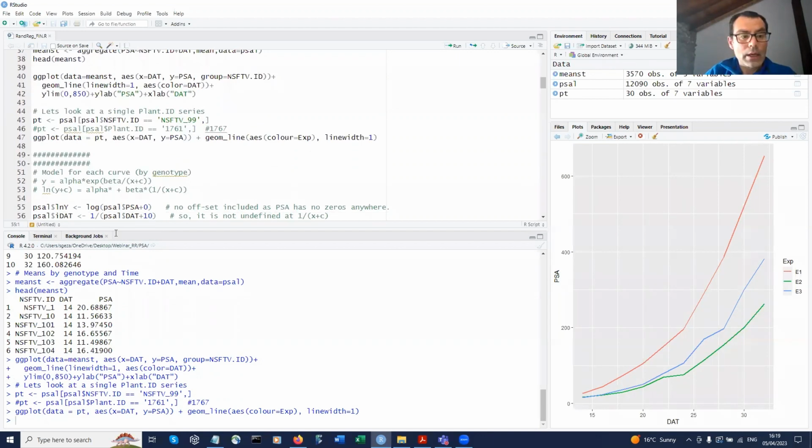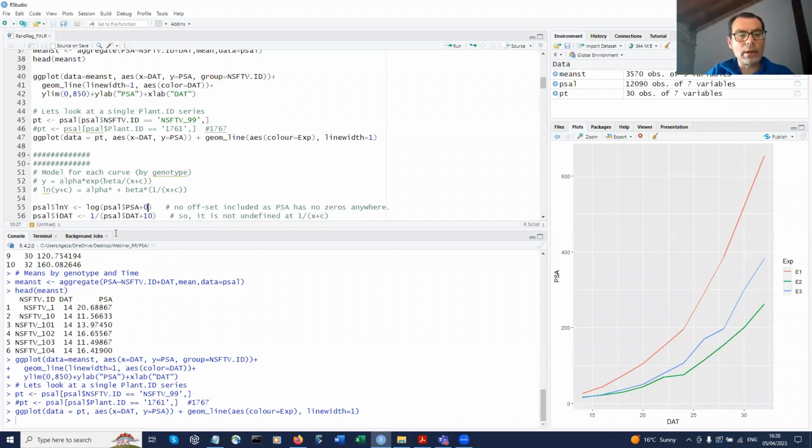Now I do my transformations, so I'm going to apply the model I mentioned to linearize it. So my y, or log of y, is going to be the log of my response PSA, and I add a 0 here, which you don't need to add, but it's to get away from the log of a 0 value. So if PSA was 0, then obviously the log of a 0 value is minus infinity, and that creates issues.